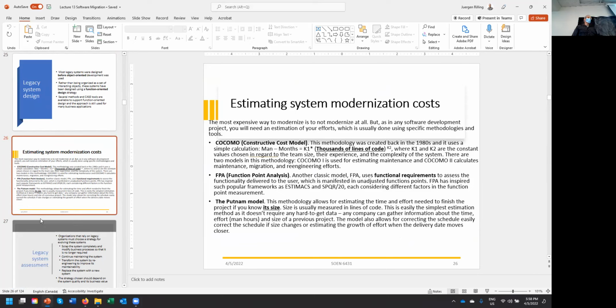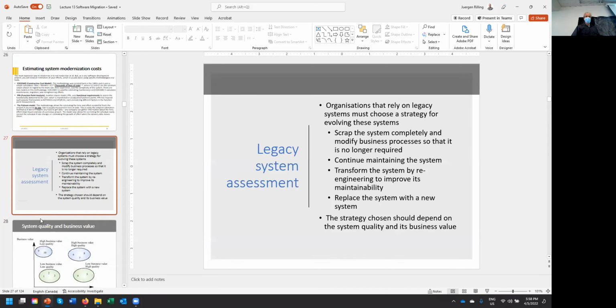There are several approaches which are really similar to software development, like COCOMO and function points. Basically, we look at how many features and how much functionality our original software implements, and then try to figure out what it would take if we migrate to implement it now.